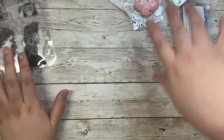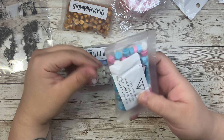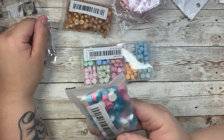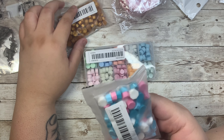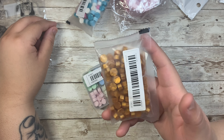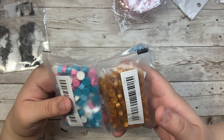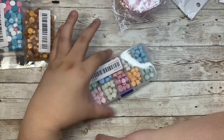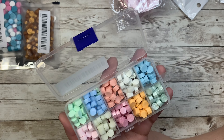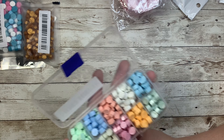I want to start making wax embellishments, so I got some wax supplies. This pack has pink, dark pink, white, and a dark teal color — really cute. Then there's this pack that looks like gold or mustard color with a little bit of shimmer on the wax beads. And I saw they have this little set with all beautiful pastel colors — so pretty, I'm so excited!